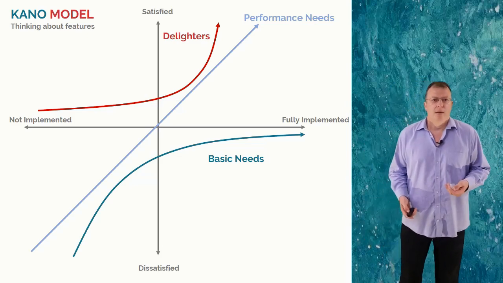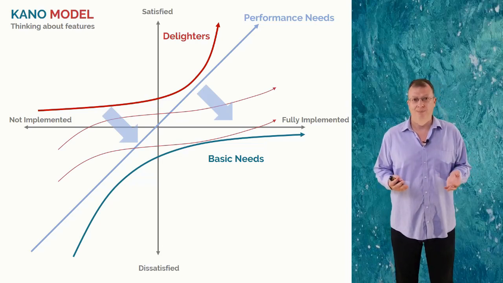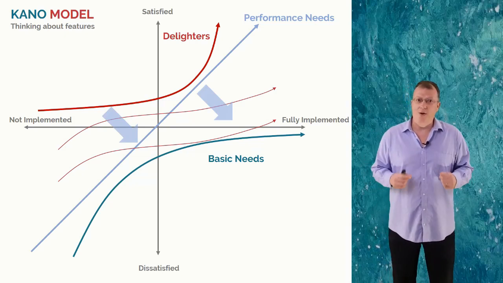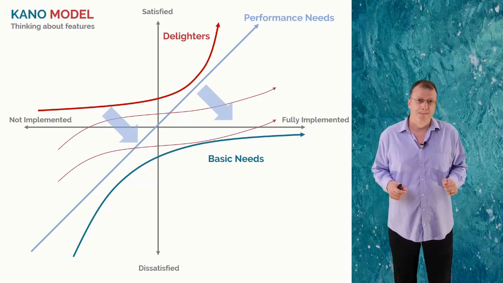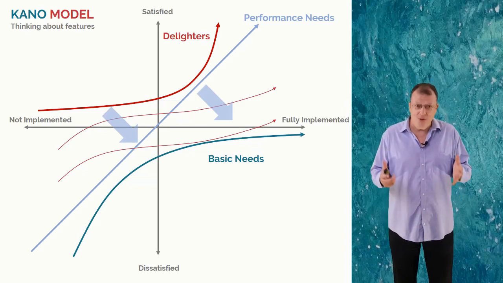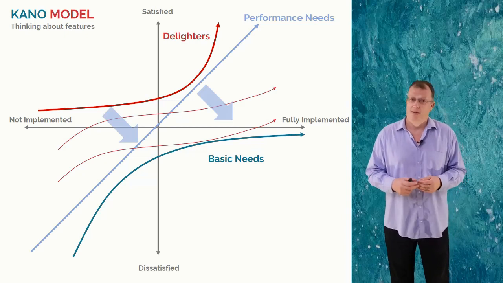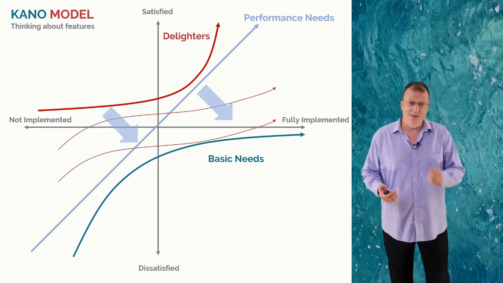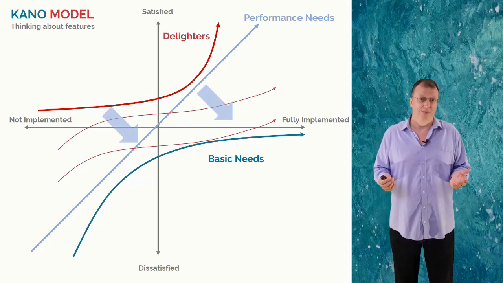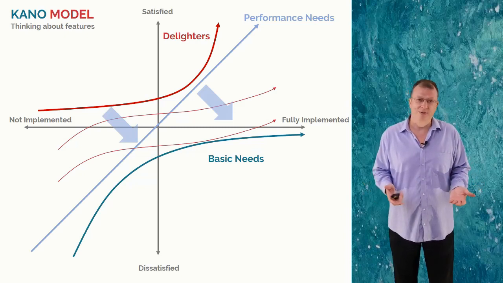Now, over time, delighters tend to become basic needs. So maybe 50 years ago, a hotel could say, guess what? Each one of our rooms has a television inside it. And people would go, wow, imagine that. You go to a hotel and they have a television in your room. Can you believe it? It's delightful. I'm ecstatic. It's wonderful. Nowadays, if a hotel says to the customer when they're checking in, guess what, sir? You also have a TV in your room. The response would probably be, I sure as hell hope so. So it turns into a basic need over time.